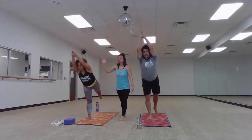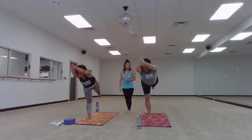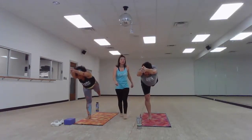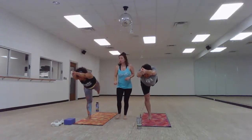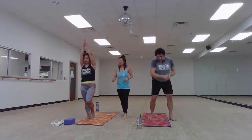Come down. Chest down. Leg up. Lock both knees. Keep pushing the floor away from you with your right foot. Stretch your left toes back. Squeeze your arms in. Yes, stretch forward. Bring your chest down. Stretch and stretch and stretch.